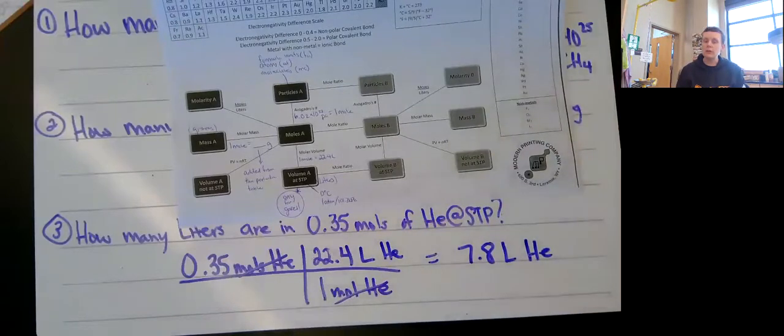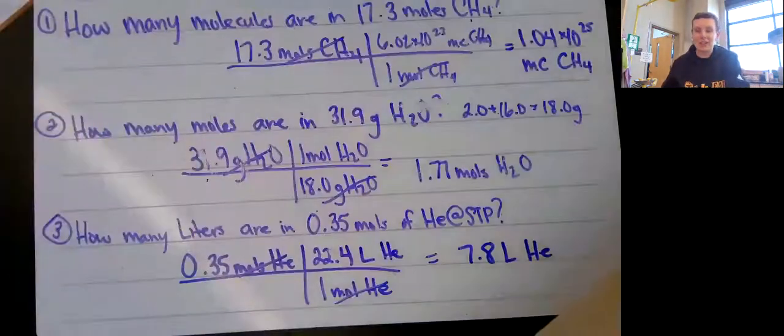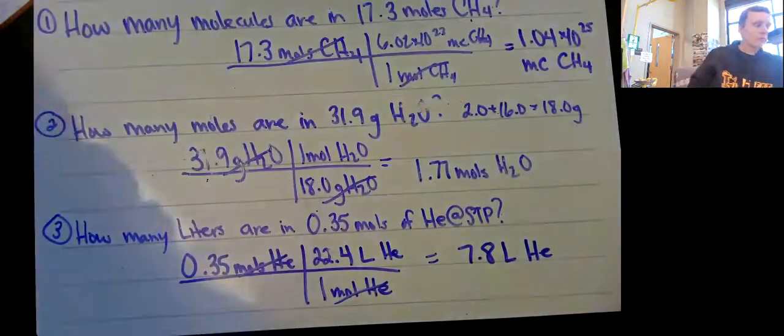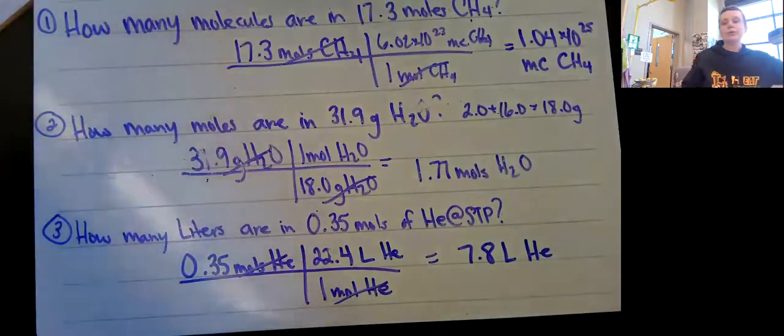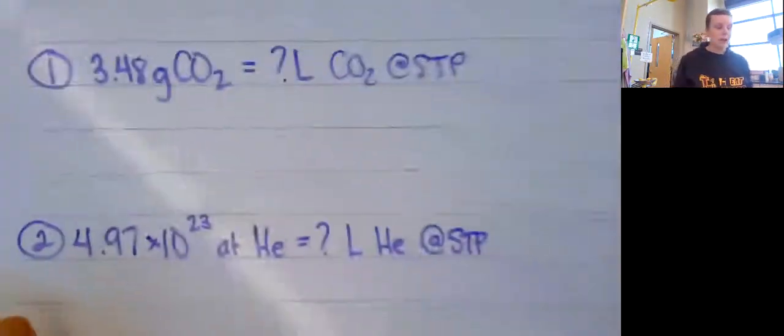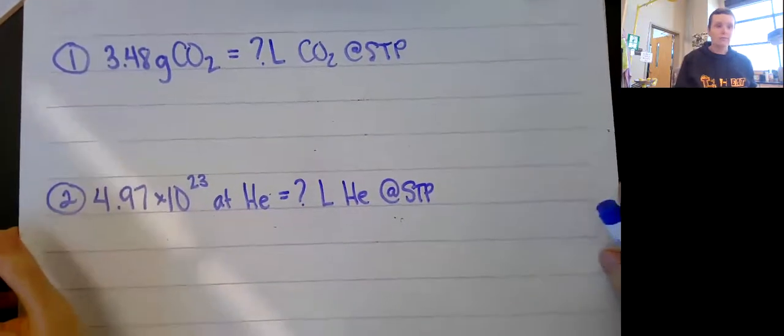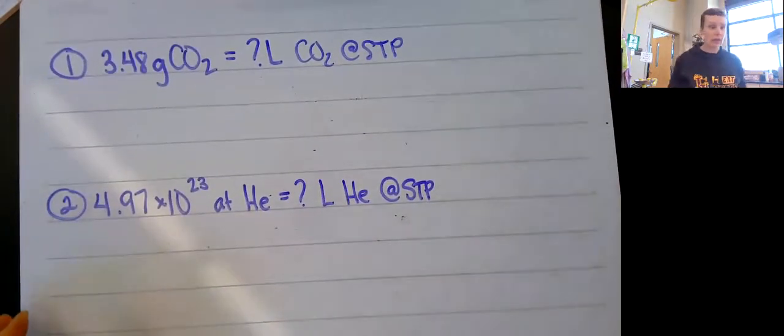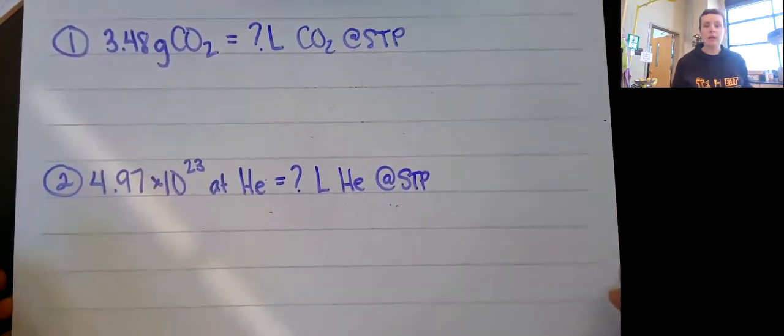So hopefully you did those 3 right, and we're ready to make it more challenging. All right. 2-step molar conversions. So now instead of just 1 conversion, all of these are going to have 2. I'm going to do 2 examples, and then you're going to be ready to go with the problems that you have in the assignment page.